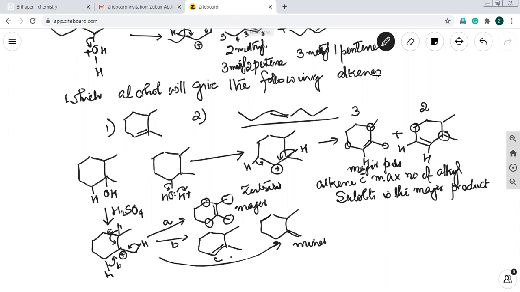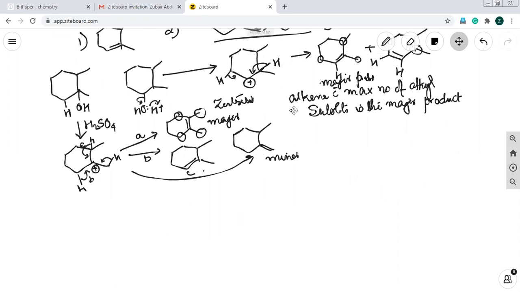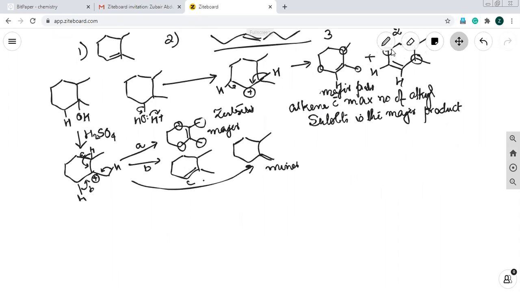Number 2. Let's see whether we can do the second one. Yeah. Try it out. This is what is needed. So again, do the same thing. I think you can do it. You will do it. Okay? That you can do by yourself. Decide in the same way which compound will be formed.